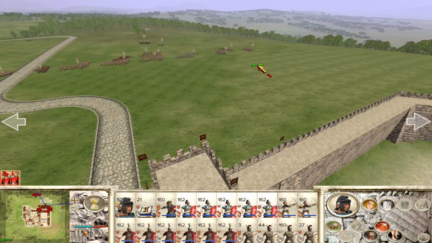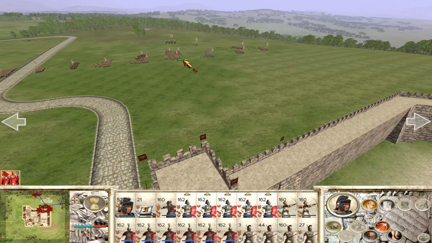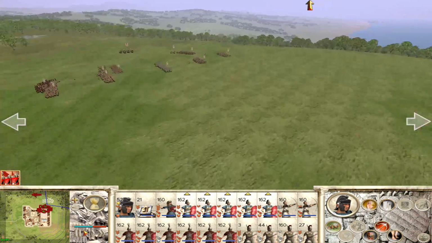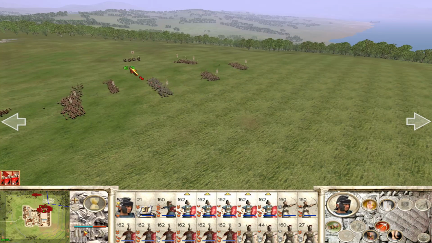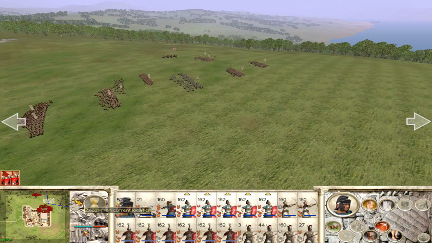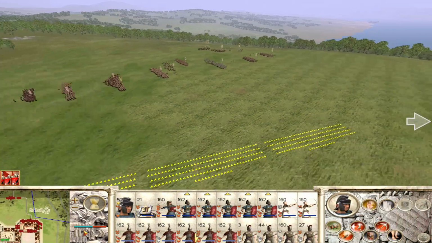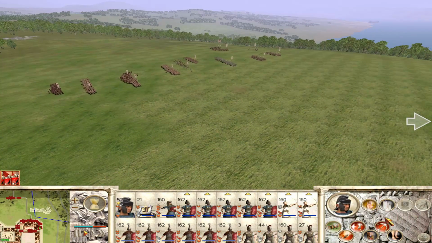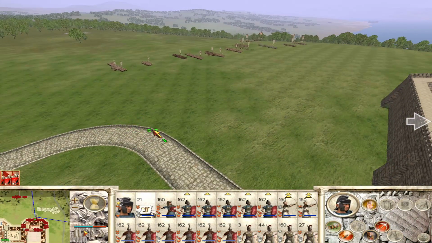Yeah. There seems to be something going on with the AI where they always pull off to their left flank. Sometimes they will run all the way off the battle map, but usually they'll go a short distance and then start deploying up across here. Let's get our archers out. Artillery, you can come out.